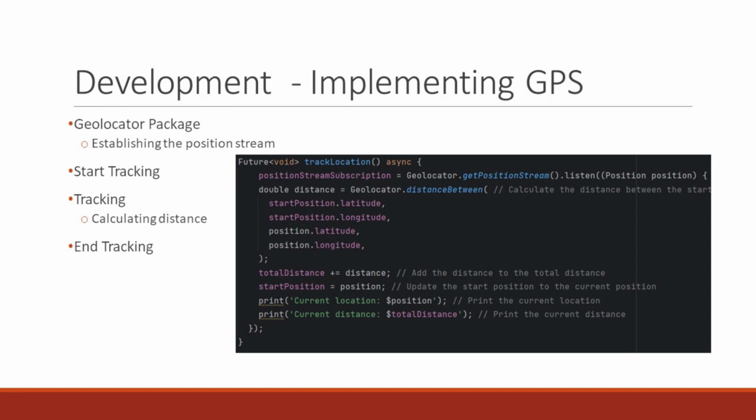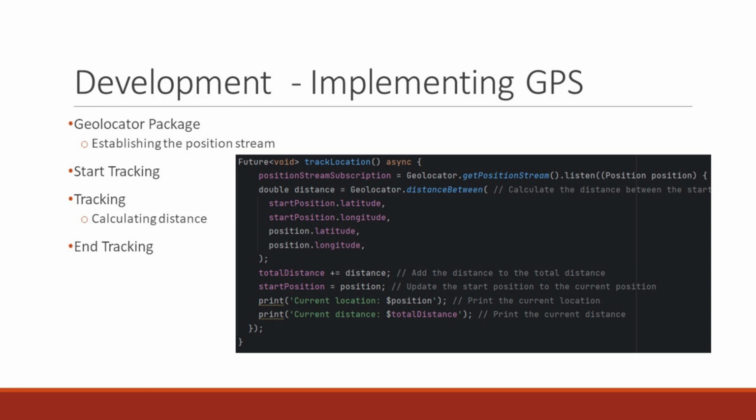The first method within this class is how the GPS trip logic starts. It sets the current start time and the current starting position. To get the current starting position, we have a method that can gather the first location with the highest accuracy using a method built into geolocator called desired accuracy. With the trip started, it moves on to the method that is going to track the entire trip. It subscribes to the position stream that I mentioned earlier and listens for updates.